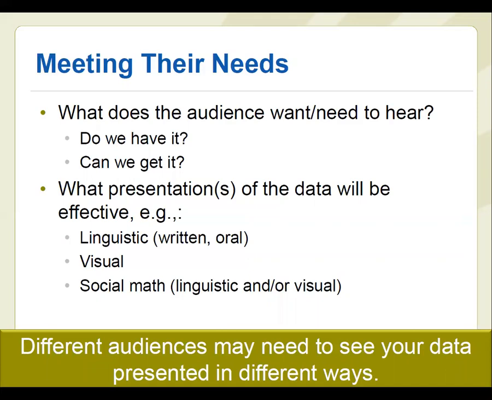And I like this slide too because it alludes to the fact that social math may not be the best method for all situations. So it may not be appropriate if you're writing a white paper or if you're submitting something to a peer review scientific journal. Again, social math isn't the end all be all. There are pros and cons, of course, to every resource, and this is just another thing. It's another resource for you to choose from, depending again on that target audience.